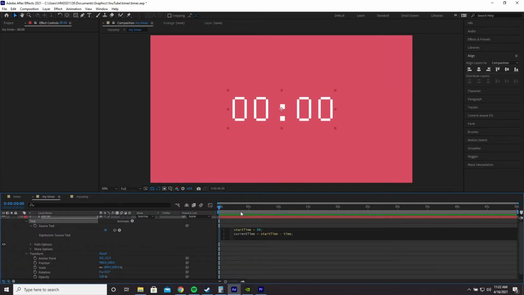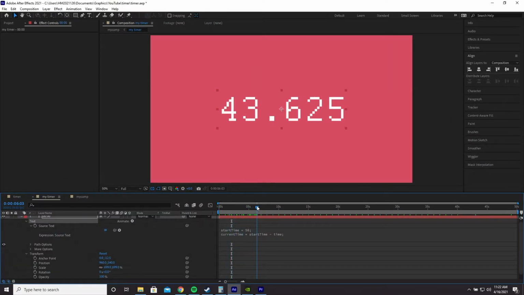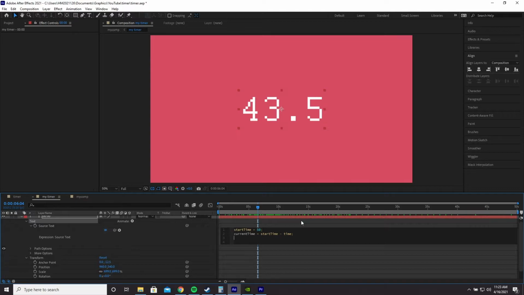So now if we click off, we can see we have this very rough looking number going down. So we need to tidy this up. So right now that is just a number. We need to convert it to look like a time code. The ExtendScript language, which is what we're writing in right now, provides a function to do that. That function is called timeToTimecode. So it does exactly what it sounds like. Converts your time to a time code.